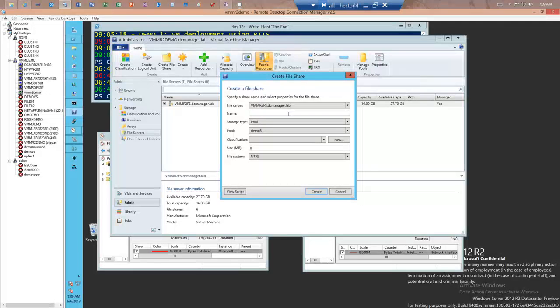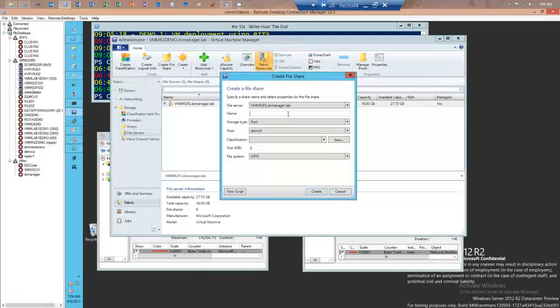This piece is what we call intent-based file share provisioning, where what you're going to see here is that we're going to orchestrate the creation of the space. We'll attach it to the file server cluster. We'll make sure that we initialize, partition, and format the disk, and then we'll bring that into the cluster as a CSV.